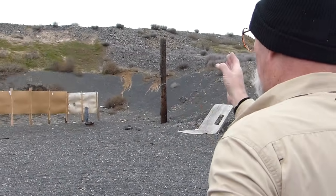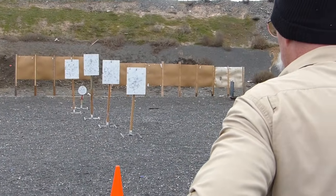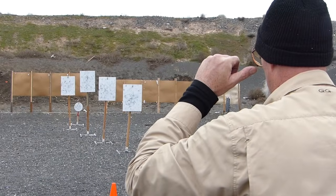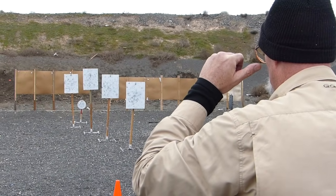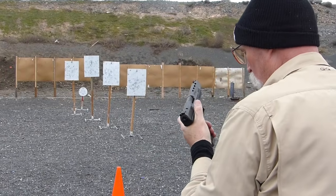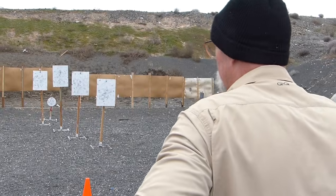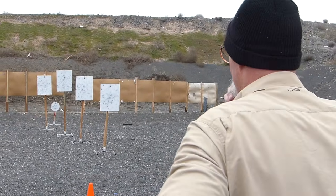What do you think? Left to right and down, or no, right to left? Straight up. Straight up. Got it. Shooter ready. Stand by. Two, four, three. Hey, that was nice. That was accidental, double I promise. Check. Yep.